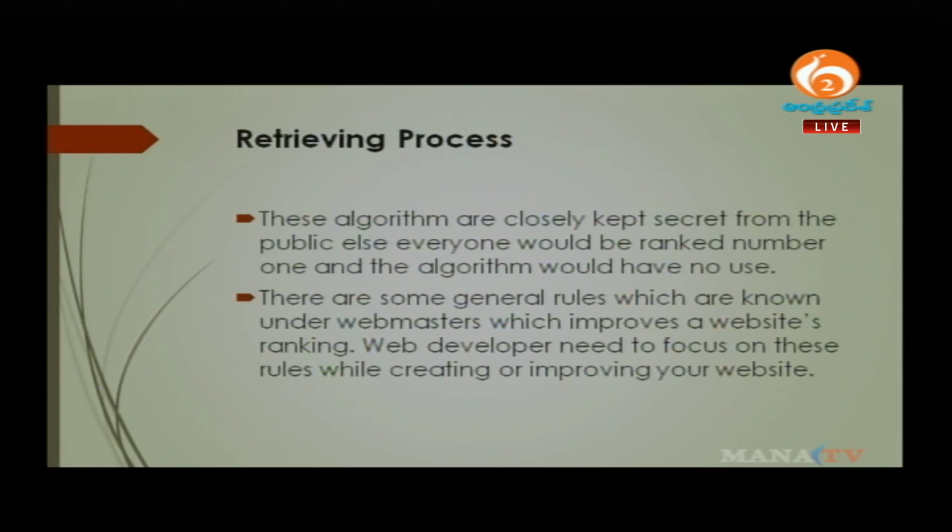Suppose I know that Google is searching in this particular order. Suppose for a keyword pattern A B C D E F G, if A B C D is present in our web page, it will be ranked 1. If we knew some hack like this, or if everybody knew how Google is searching and retrieving the results, then everybody would follow. They would say, okay, Google is searching for this particular word, and if this word is in my web page, then my web page will be ranked higher, or be more relevant.